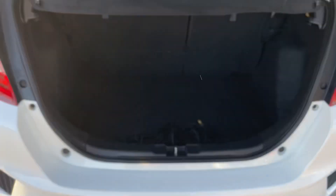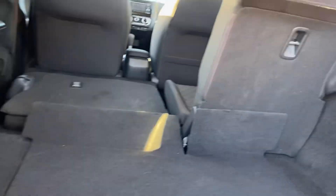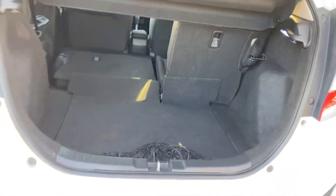And then of course you can put them down and then you have that really big trunk space when you lay the seats down in the back as well. That little shelf — remember — comes out, and then the seats fold down and you have all this room all the way down there. Thanks for the big trunk space.